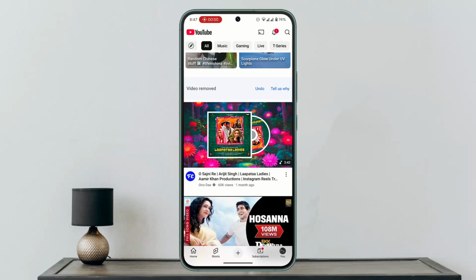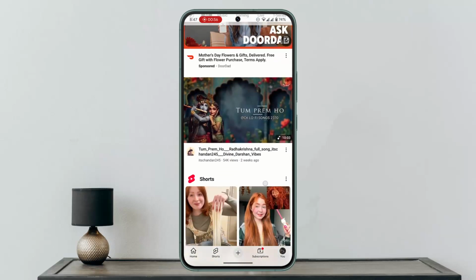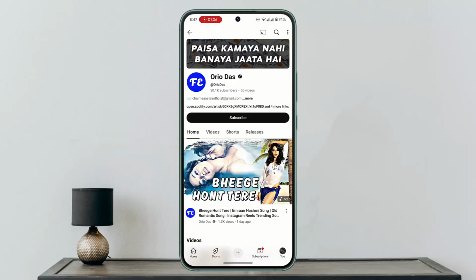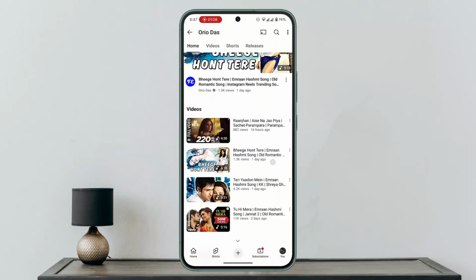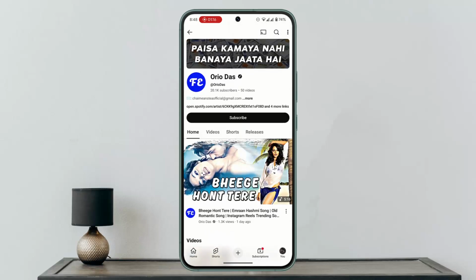The other way to do it is that you have to go to their profile page or the YouTube channel account itself. Just click on the profile icon here. When you are taken to this field, you could see this is how it's going to look. Here you just want to tap on the three dot icon of the particular video or the content. You could just go with the specific one.